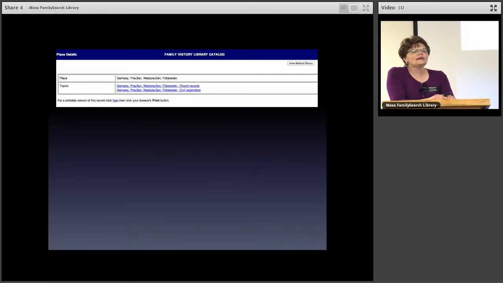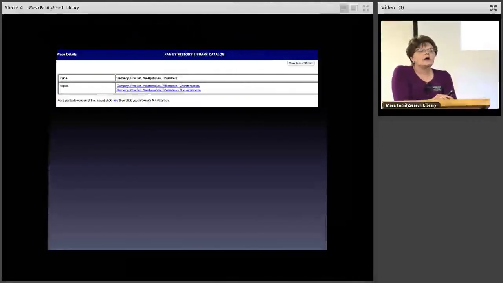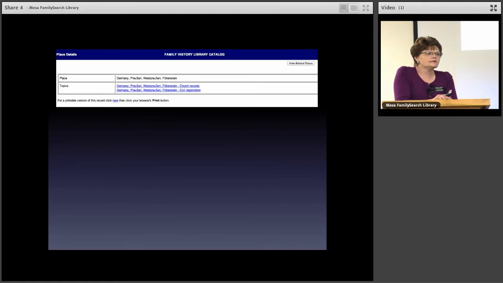Okay, the question was, is there someone locally who can translate the German? The answer is yes. We have a volunteer who works at the library. Her name is Angie Hetherington. She grew up and learned the old Gothic handwriting in elementary school. And then in 1946, I think it was, when Hitler came to power, he stopped them from using the Gothic handwriting anymore. I can do a fair job of reading it.